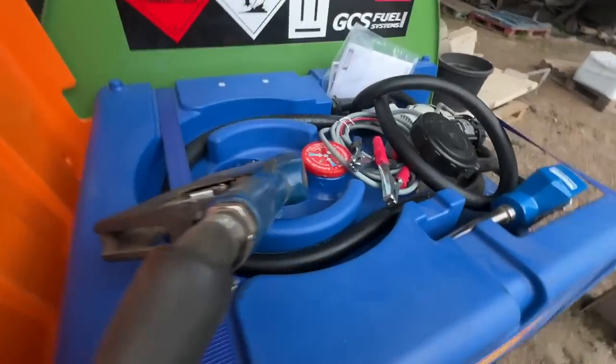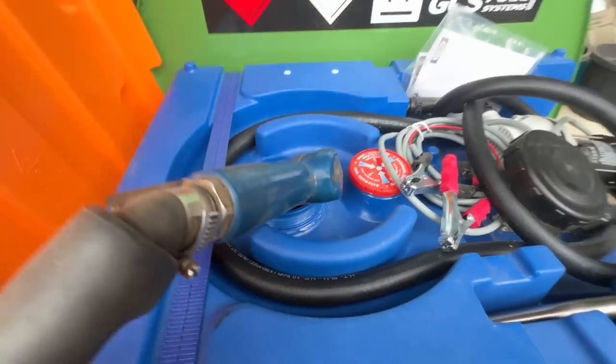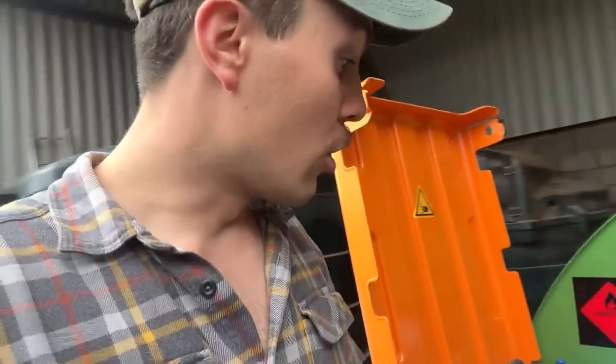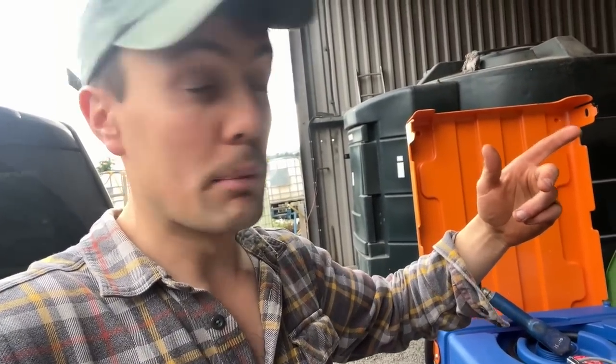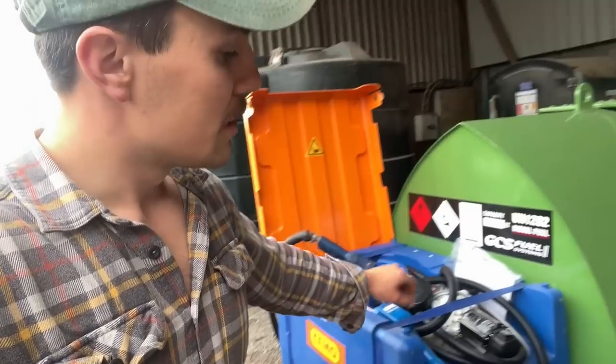Getting the bowser filled up. I've got the diesel done — my dad did it actually. AdBlue's just about there. Get along the road to AdBlue so we can get the combine filled up — it's desperate for AdBlue. AdBlue tank on the combine: generally three diesel tanks do one AdBlue. We managed to survive with just diesel for a while, so we'll get it topped up. I think that's 200 litres; tank's 650. We had a fuel delivery today so we just got them to fill it straight into that.